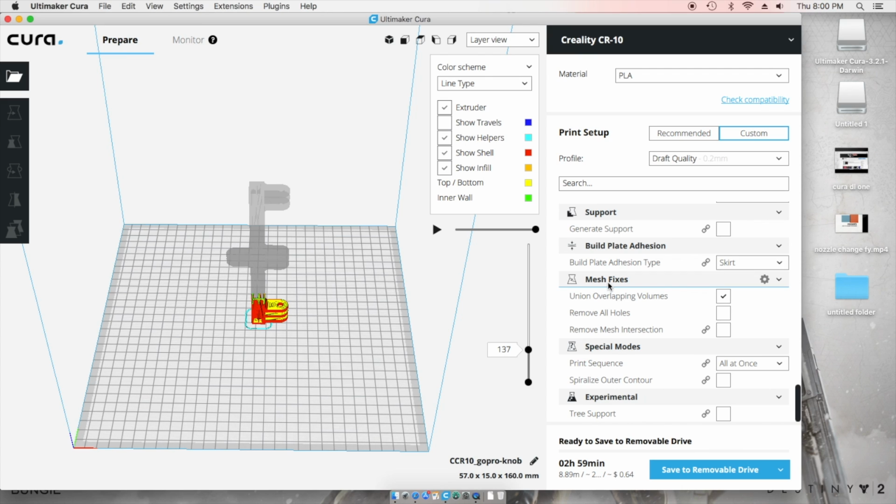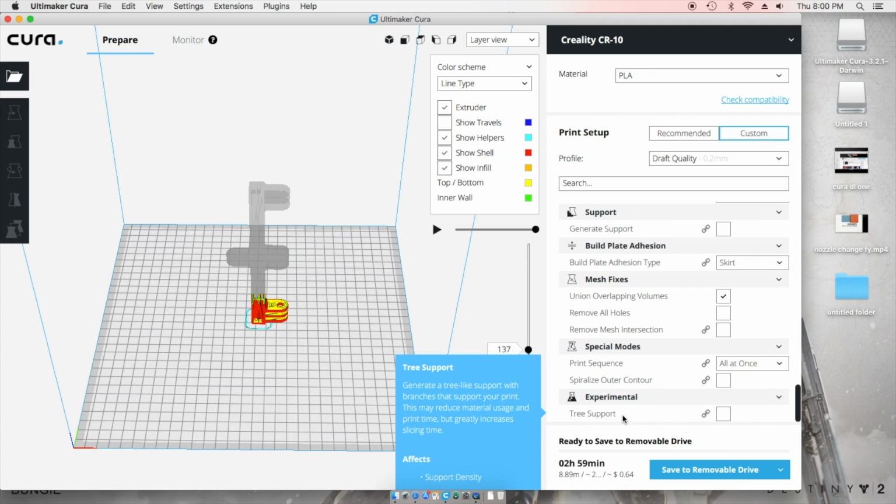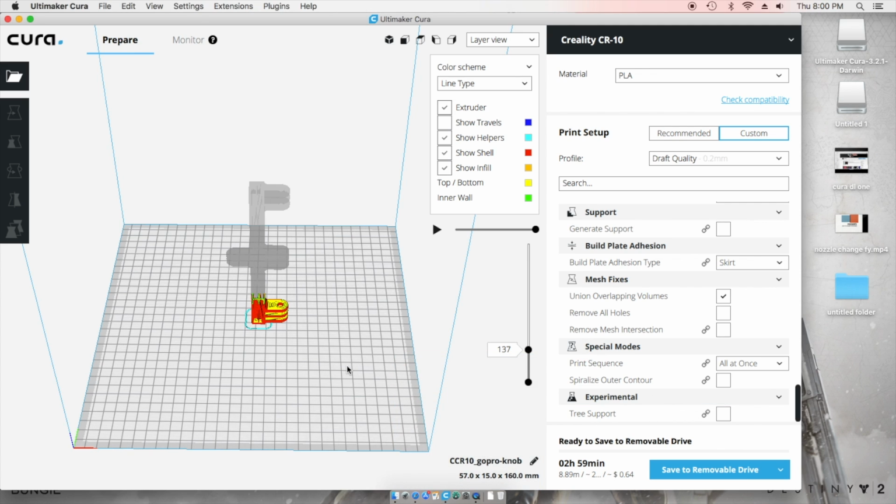I'm going to talk about regular supports and the new tree support feature, which I think is amazing. I basically use it now for about 80% of my prints. Besides that, I'm going to do a video on my settings for Cura, for ABS and for PLA. So just watch out for those videos. I'm going to have about 4 or 5 videos coming out soon on how to use 3.2. I think they changed a lot in 3.2. There are a lot of good features on here that will help newcomers get going.